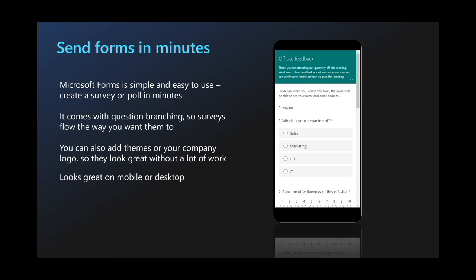You can get a bit more in depth though. You can do things like question branching. So surveys actually work the way you want them to, with having a new question pop up if they've answered in a specific way. Really handy. You can also add themes or your company logo to these forms to make them look really nice as well. Very professional too. And again, they can be used on mobile and desktop. So if your customers are looking at your forms on their mobile device, you'll be able to get a sneak peek of what that will look like without having to open it up yourself.